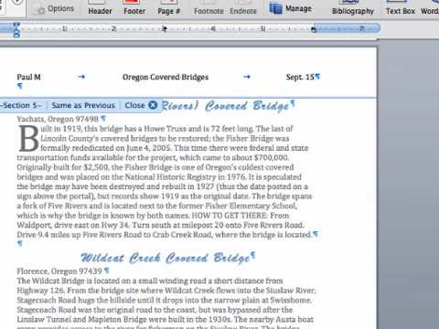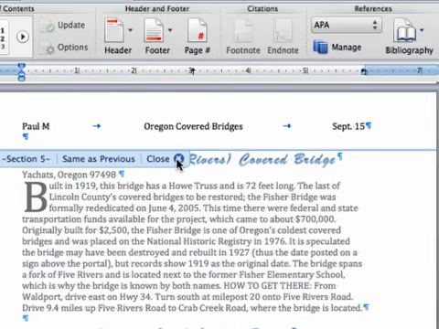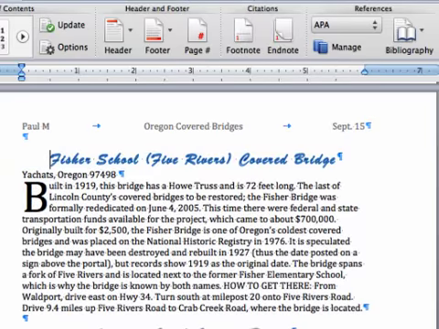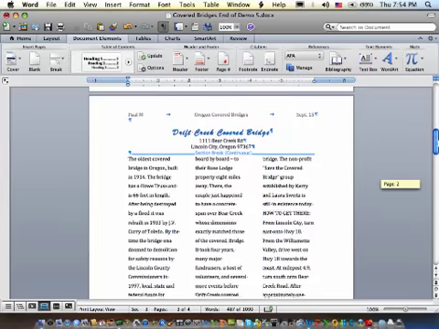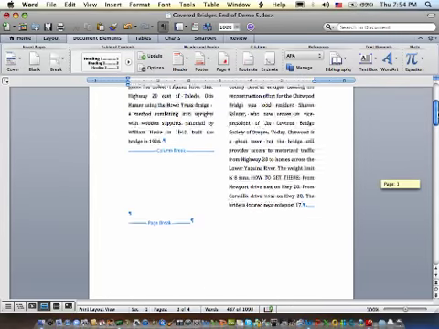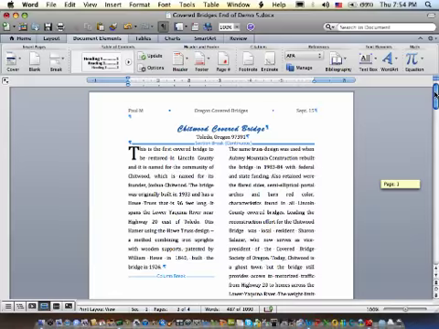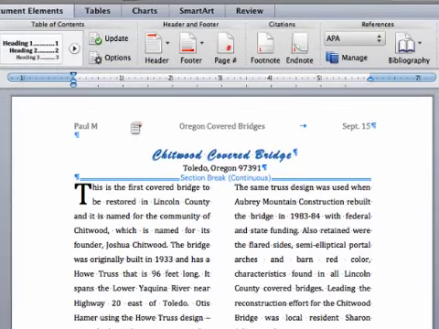So there's my header right there. Close that down and notice, move on up, that header appears on every page. So this is the header. It appears on every page.